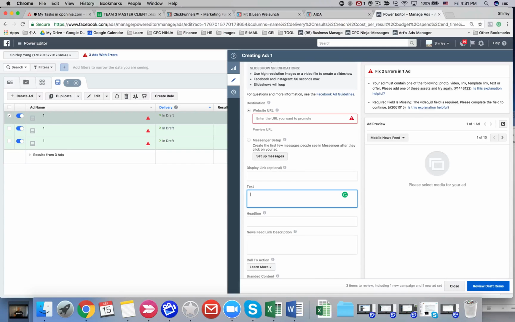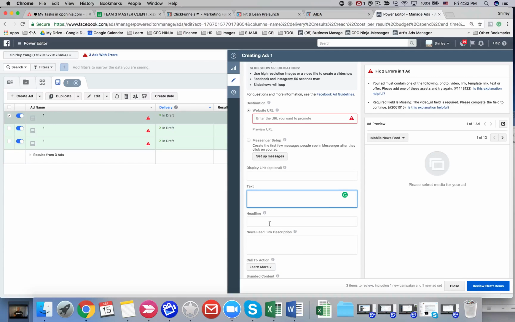Because if you want to buy a refrigerator, you don't care how cold it could be, or how many colors they have. That's a feature. But you want to know, if you put your food inside the refrigerator, how many days they can keep it fresh, something like that. So this is a benefit. So benefit goes first, and then feature goes next. Two things you need to cover in your text, and a headline and newsfeed link.